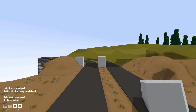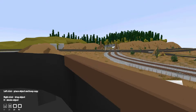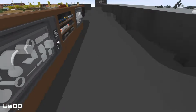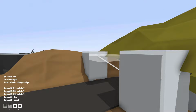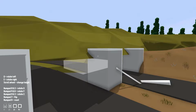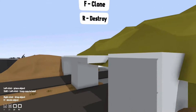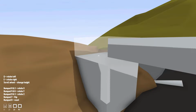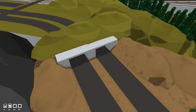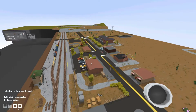So yeah, right now we're building a tunnel. It's gonna be mostly made out of the shapes themselves. There's that side. Come up here with that, and basics of the tunnel. And you just need to blend it into the environment and give it a color. I think this should work as a nice gray.